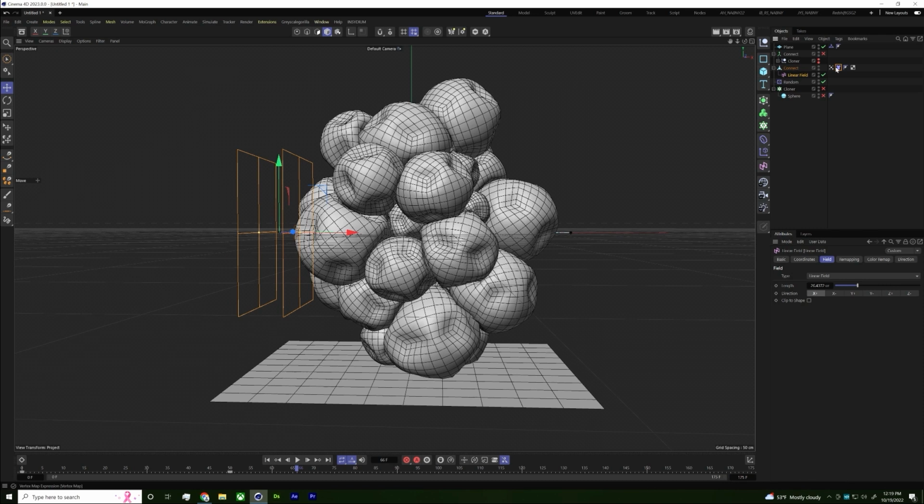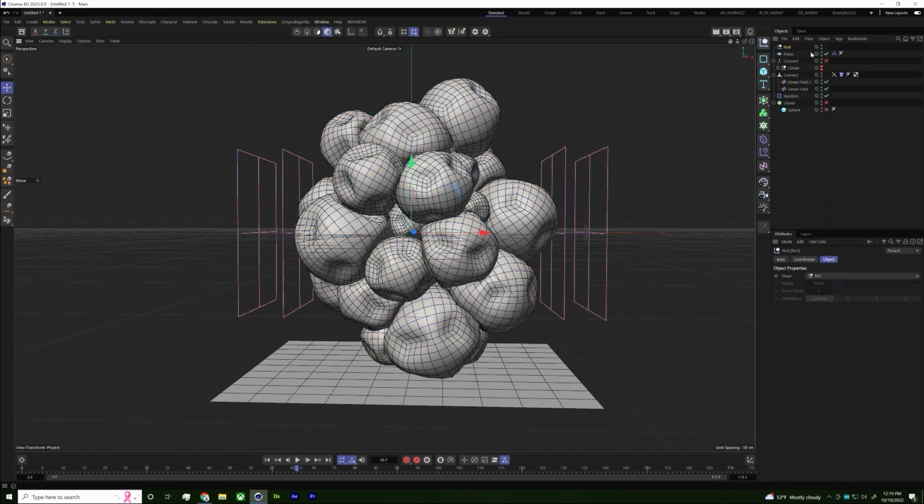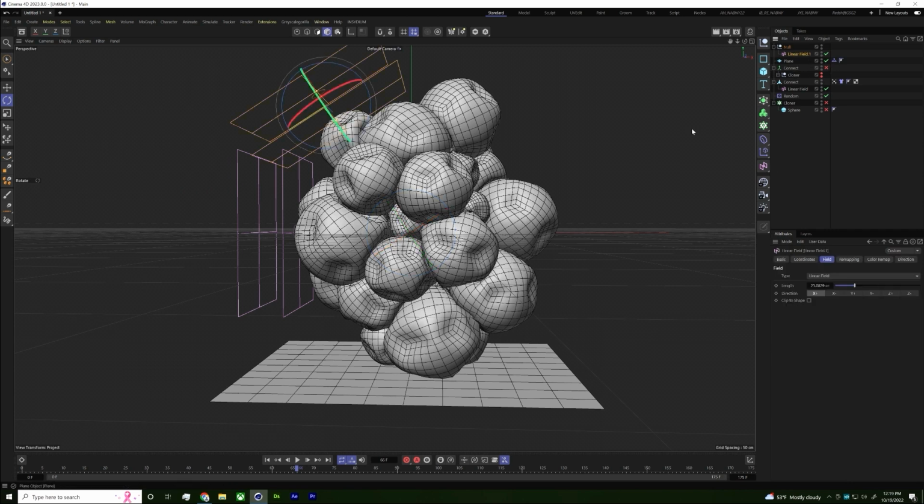So let's do that. Really quickly, we can create a new linear field. And I'm just going to go into the tag directly, create a new one. Let's shrink this one down. And you can see now we have our orange to yellow transition that's starting to happen. But in this case, I'm going to grab a null and put our second linear field inside of it so that we could grab rotation and move it up and over to the right here. And this will be our next animation coming down through the system. How do we do it?